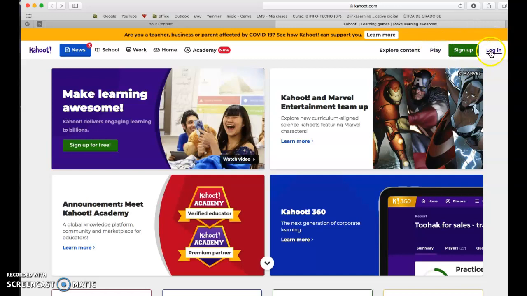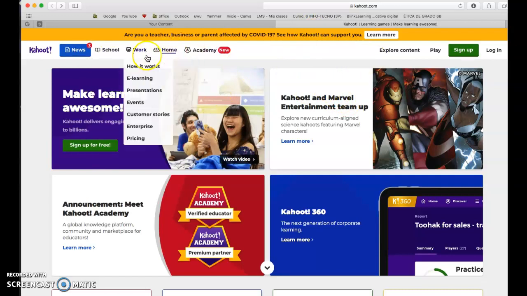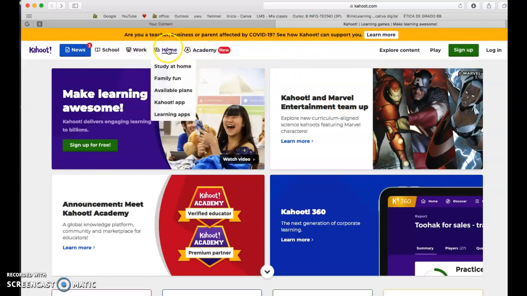Here you can log in for making the quizzes and for sending them to friends. You can study at home with this, or you can make your own quiz to play with family and friends.